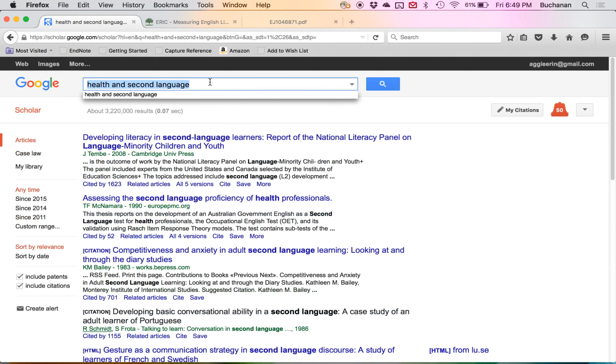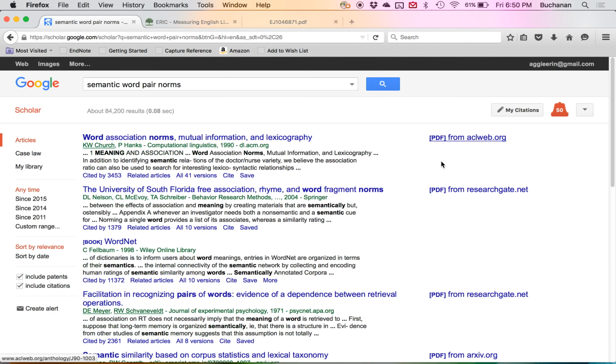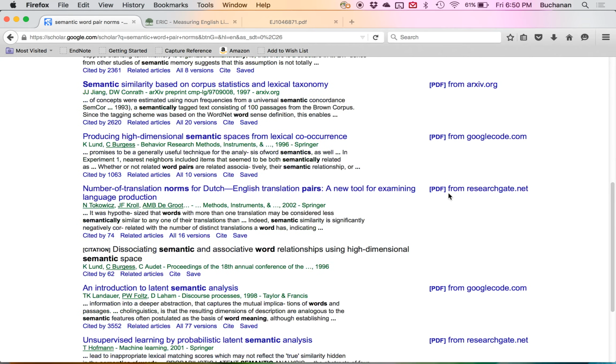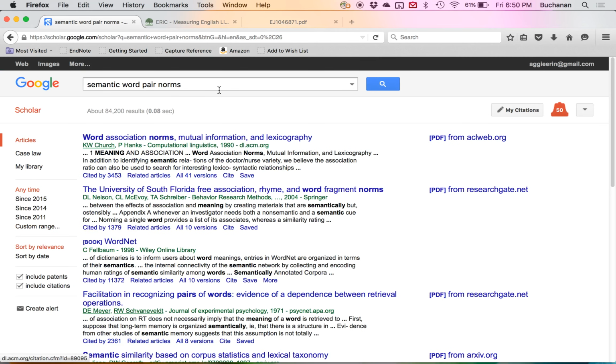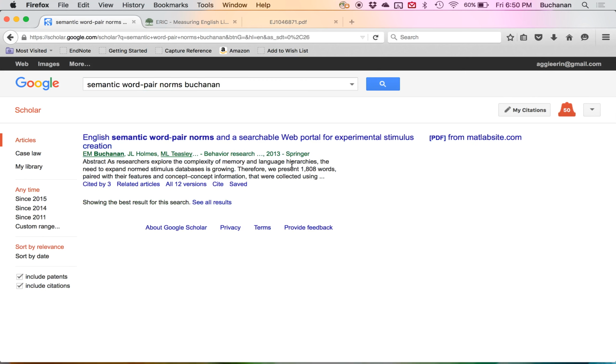So let me show you an example of one that's one of mine. So this shows me that there's a PDF on ResearchGate. I have access to this through Missouri State System, but it also has this other PDF out here. Of course, it's not going to bring up my own article here. It's the magic dash that makes the difference. Okay, well, apparently, oh, there I'm in. So it tells me that there's a PDF of my article from MATLAB site. So often it'll pull up the fact that I have this saved on my own website.